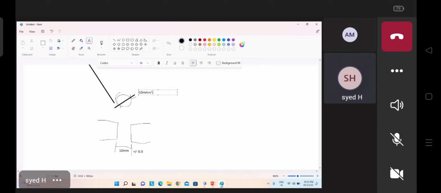So see here, if I add 0.5 to the hole, it becomes 10.5, and if I remove this tolerance from the hole, it becomes 9.5. For the shaft, if we add 0.75 it becomes 10.75, and if we remove it, it becomes 9.25. So I am getting a difference of 0.25 here between those two tolerances. So this shaft will not fit under this code.